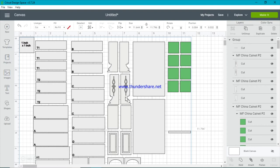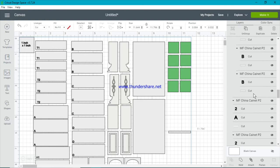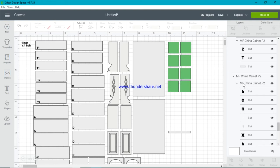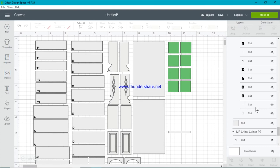The next thing I want to do is take away the one-inch box because I no longer need it. This is not part of the design — it's just for our information so that we can do our scaling. I scroll down to the one-inch box and hit the eye. I also hit the eye on the MF China Cabinet group because all the letters are grouped there. That turns them all off, so we can no longer see the scale box. That part is done.